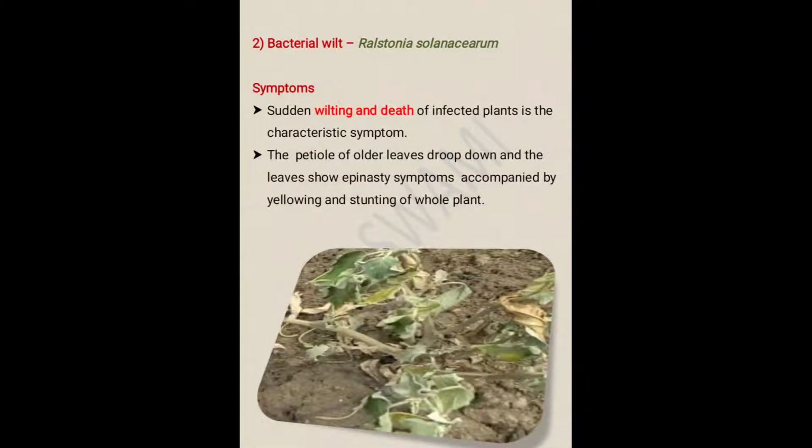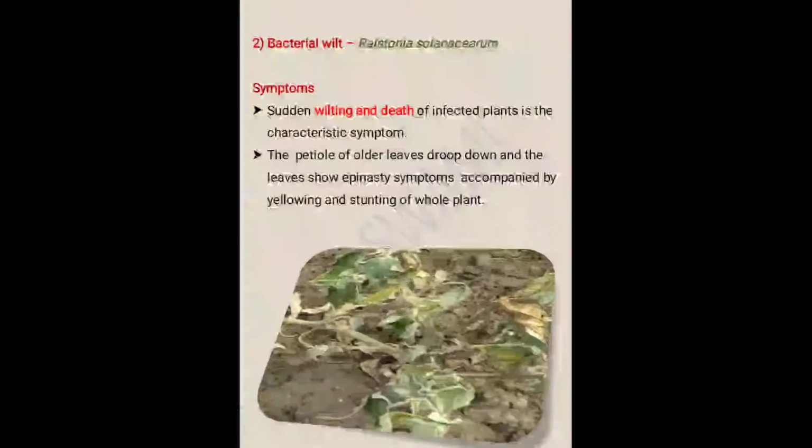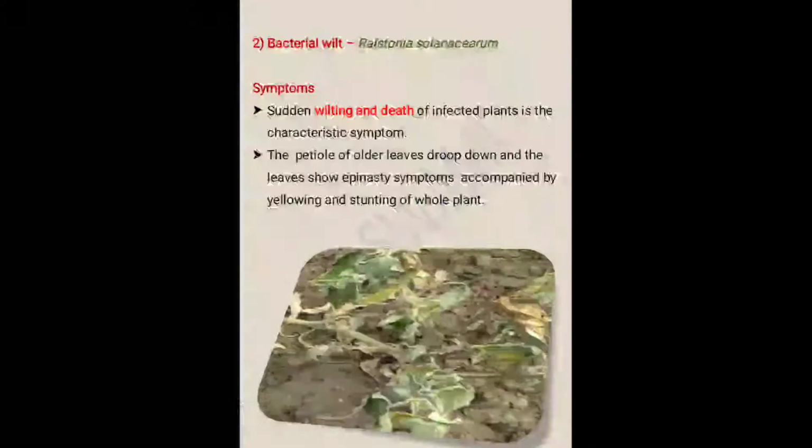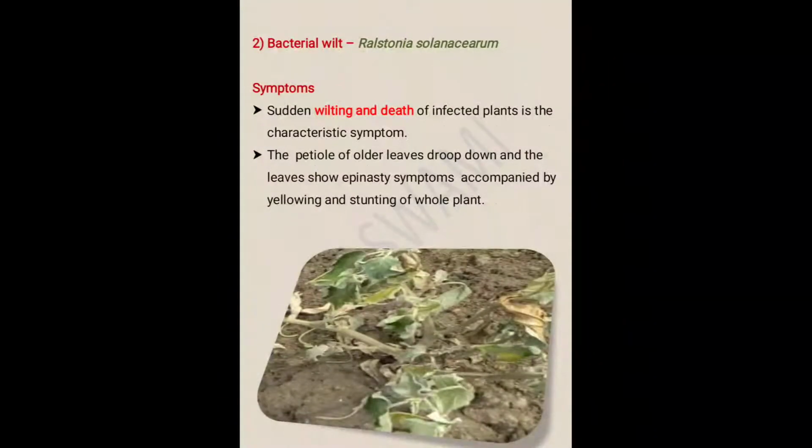Look at the second symptom, that is the stunting of plant, means there is no further development of the plant. There is disturbance of flowering, disturbance of proper growth of the plant parts, and disturbance in fruit setting due to the infection of Ralstonia solanacearum, which exhibits the symptoms of wilting. Look at this picture. You can partially observe the plant showing the partial wilt situation.